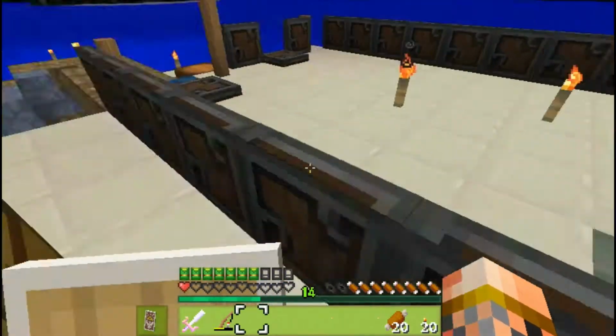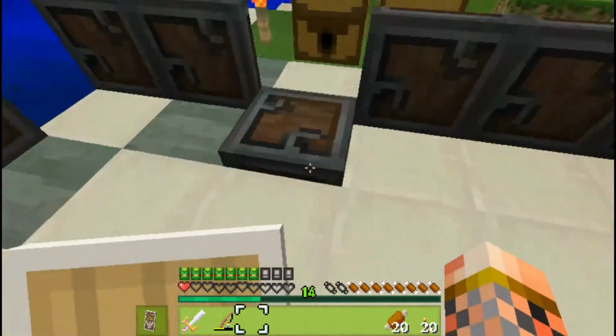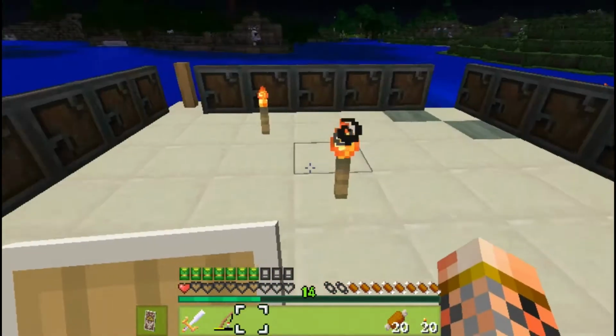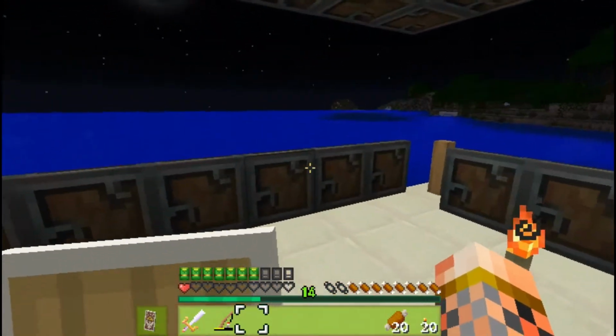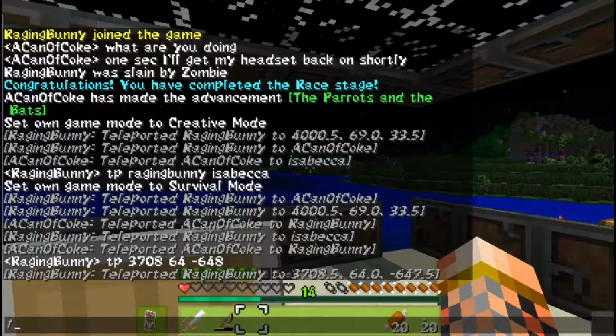All right. Did you know if you put chests facing the opposite direction of each other, they will not join up and make a double chest? I did not know that. I didn't either until I just put that chest down. Okay, I'm gonna go to base and then come right back.